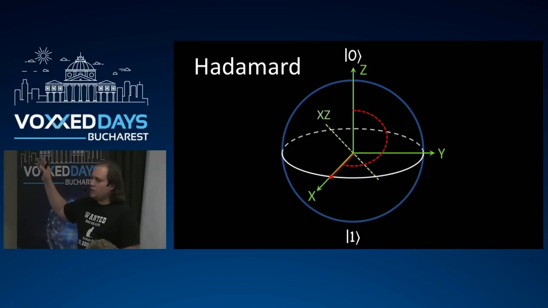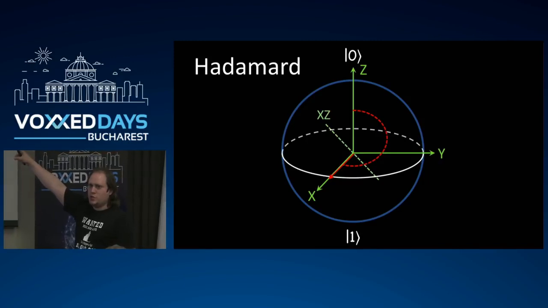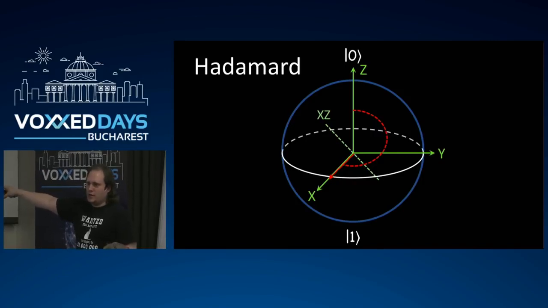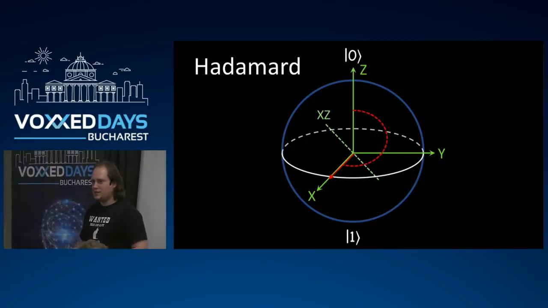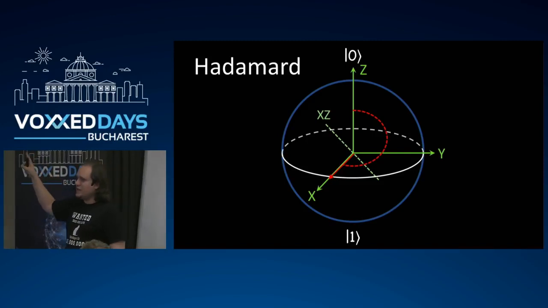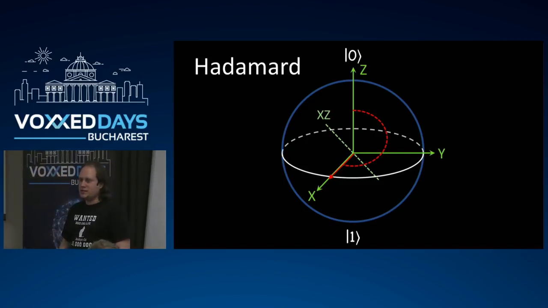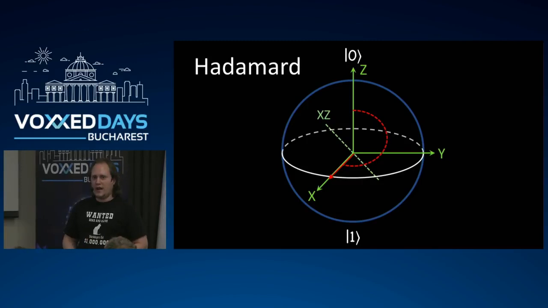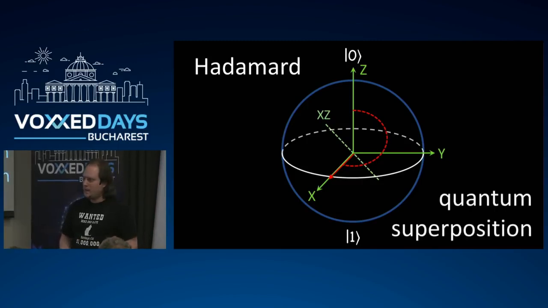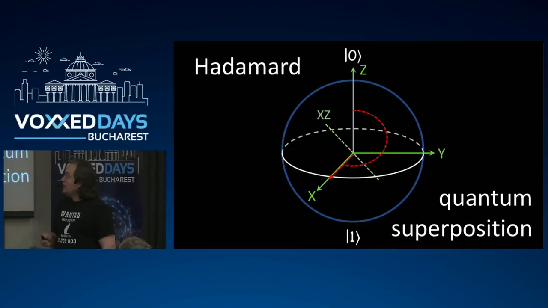Now, if you are measuring a qubit, if it's at the zero position, it will give you zero all of the time, binary value. If it's at one, it will give you one all of the time. If it's somewhere in between, it will give you 0 and 1 with certain probabilities. So if we were to measure it at this point, in an ideal quantum computer at least, you would get 0 and 1, each with 50% probability. This state, where you can have 0 or 1 as a readout, is called quantum superposition. And we'll need that very soon.